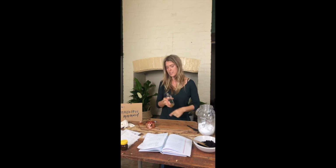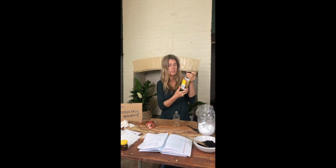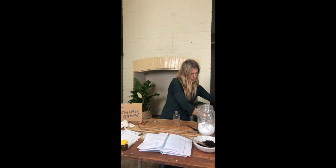Great. You can make your own apple cider vinegar. Tune into Plastic Free Mermaid to get recipes. It's also in my book, Epic Plastics. But for now, it's really easy to refill. I got this apple cider vinegar, and I just refill this bottle at my local bulk food store. So that's easy. And then a cup of water.